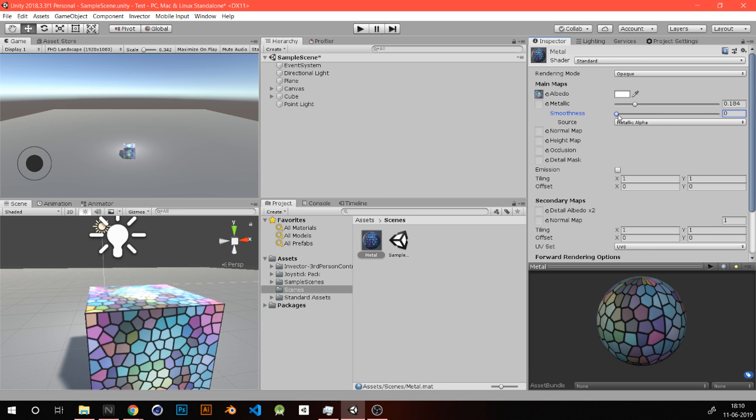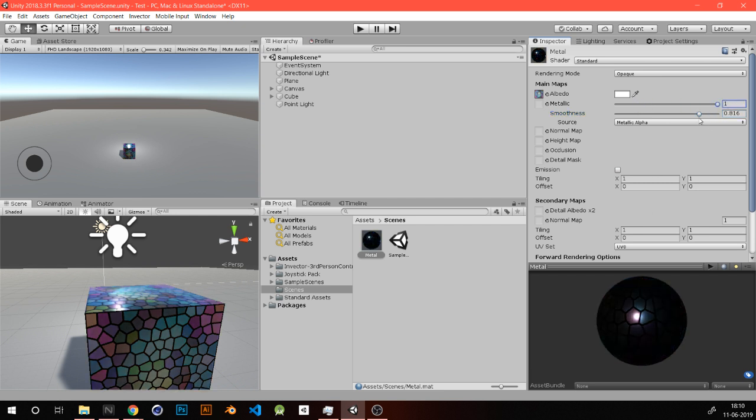Now, the opposite of that would be some shiny plastic you may have on something. So it just ends up reflecting the light into one little blob like that. See? So playing around with the metallicness of a certain object along with the smoothness can give you a very peculiar effect depending on what you're going for.